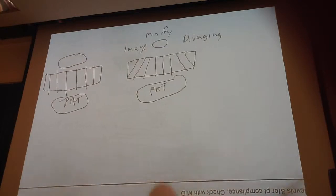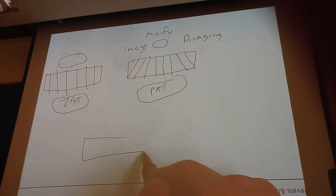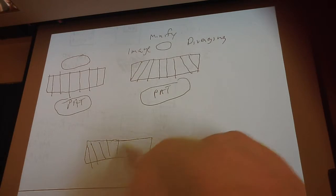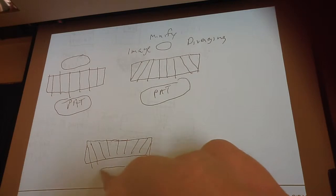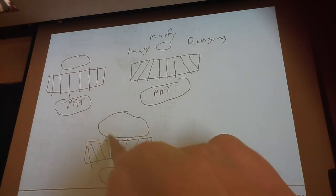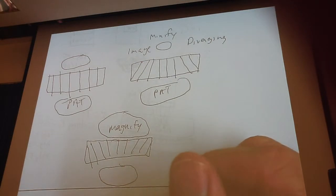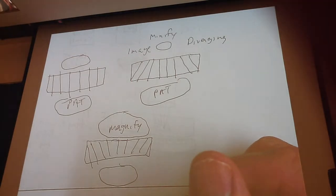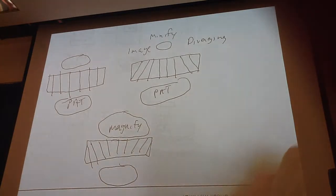Now some of you may have a converging collimator. On a converging, the septa kind of point in, so this magnifies the image. If you have one of these, you'd probably use it when you're doing like a neck for a parathyroid or something like that. Some people use the computer to electronically magnify it, but if you have a converging collimator, then you can actually magnify it with that.